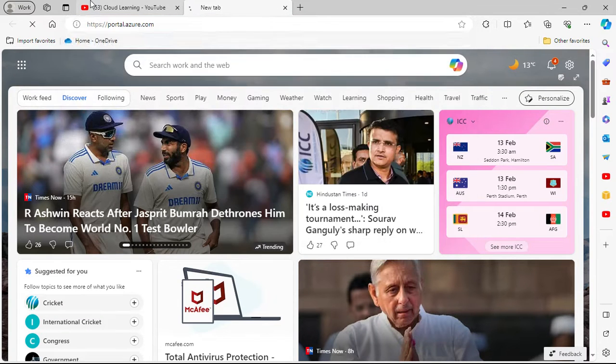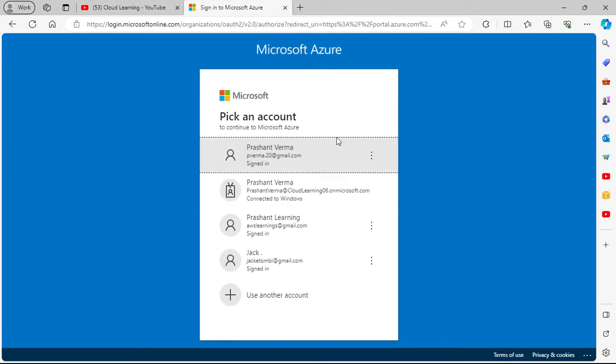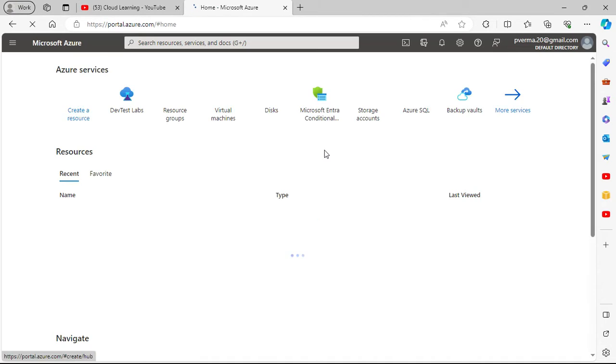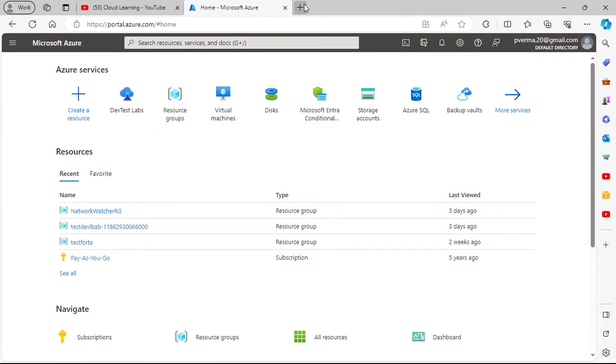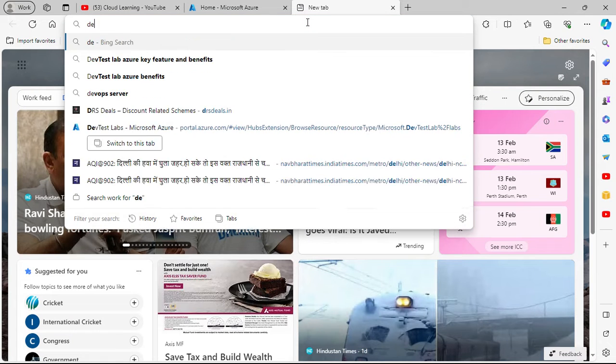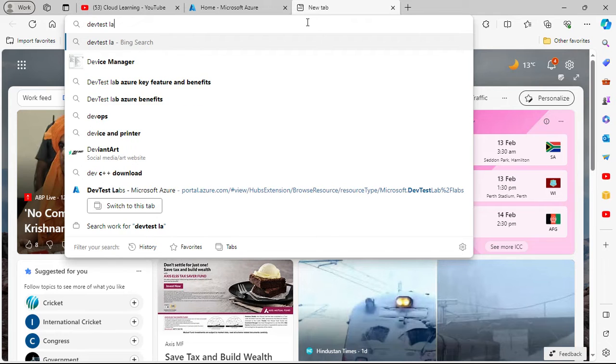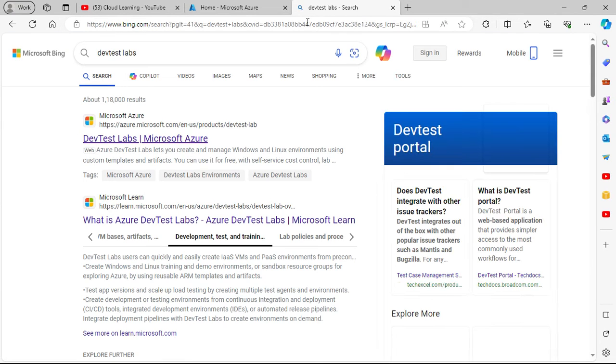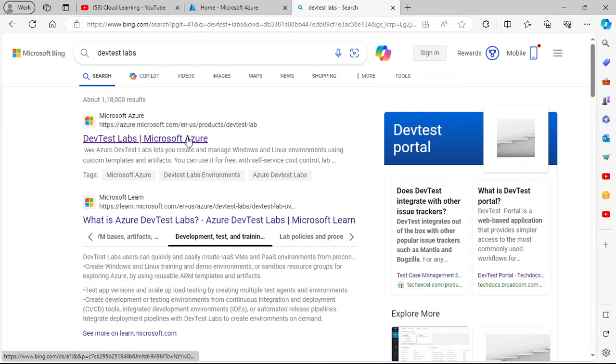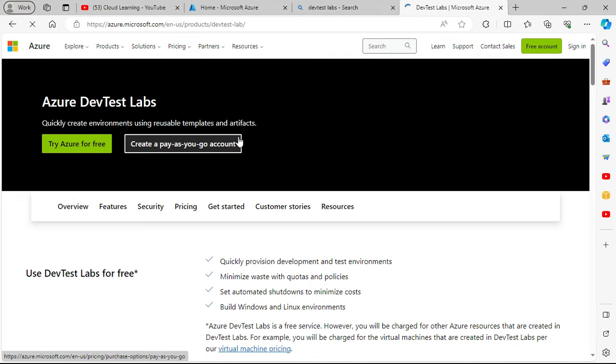So today we are going to discuss the DevTest Labs service, which is quite good and quite useful. It is a service that provides you a lab environment, where you can create virtual machines and control them. You can set up policies for them. It is dedicated to developers, and developers can create environments separately.